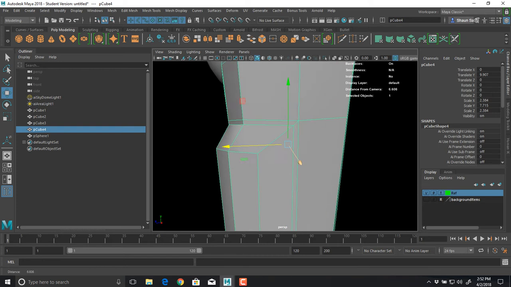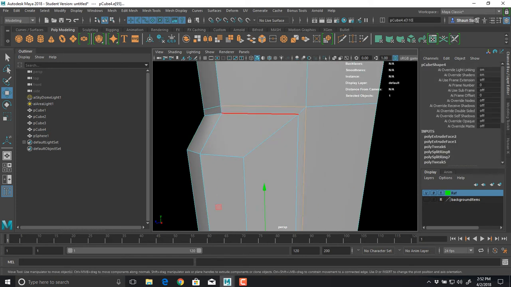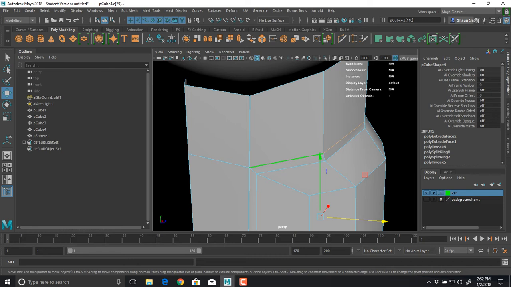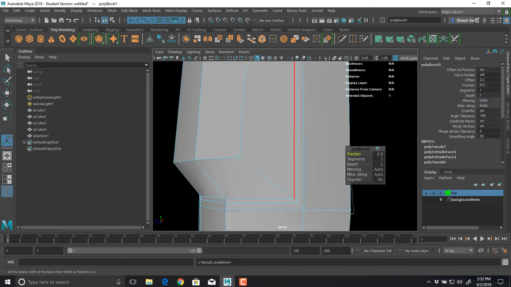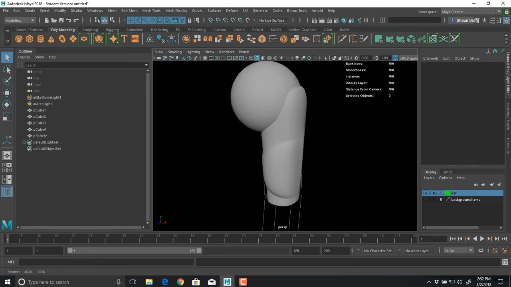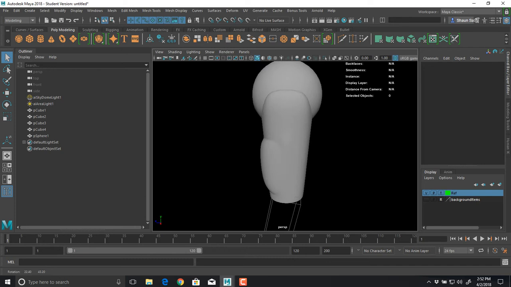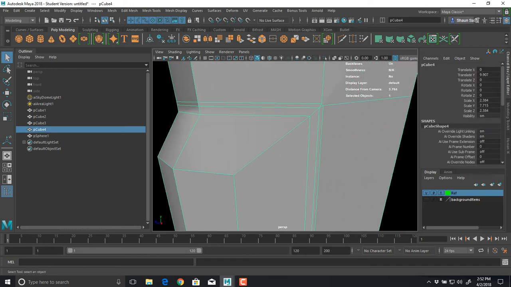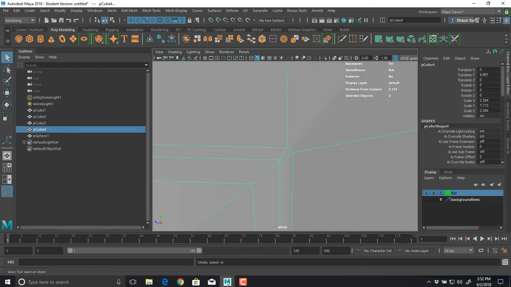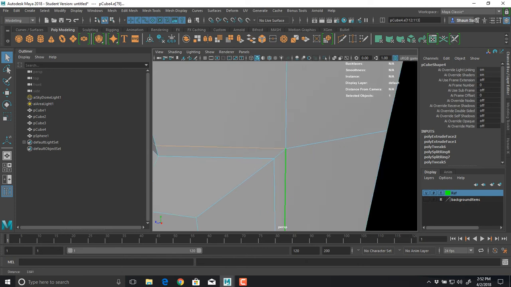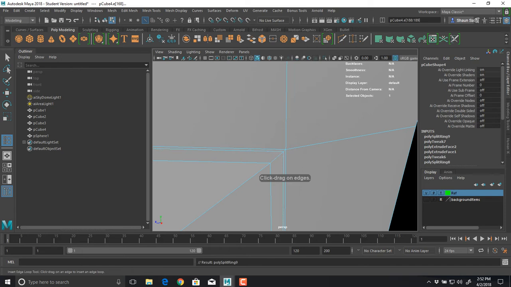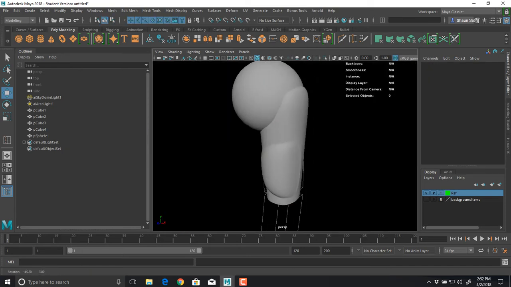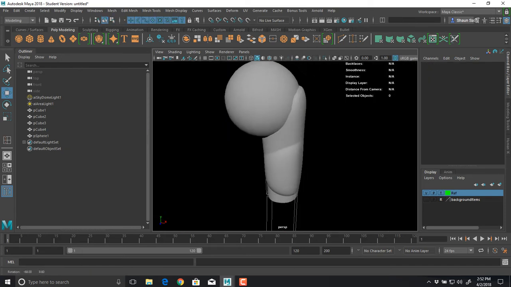Now I can also add maybe a little bit more crimping right here, a little bit more definition, just by grabbing all the way around here, like that, and then maybe adding in a little bevel. And so now we have more of this line work going on. I don't think I like that at all. Now I get a weird little pinch right there, so I'm going to undo that. I don't like that. I may just add an edge loop right here. And that gives me a nice little pinch in that area.